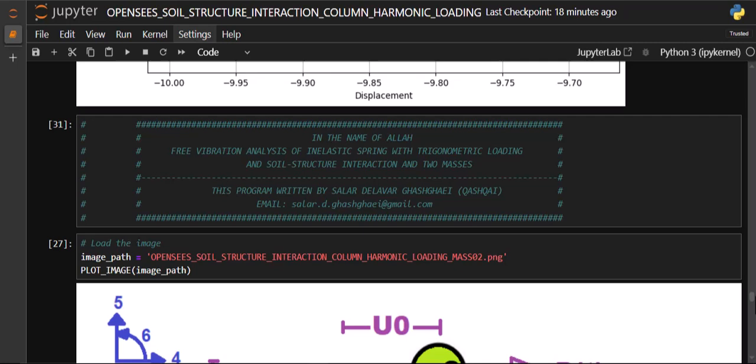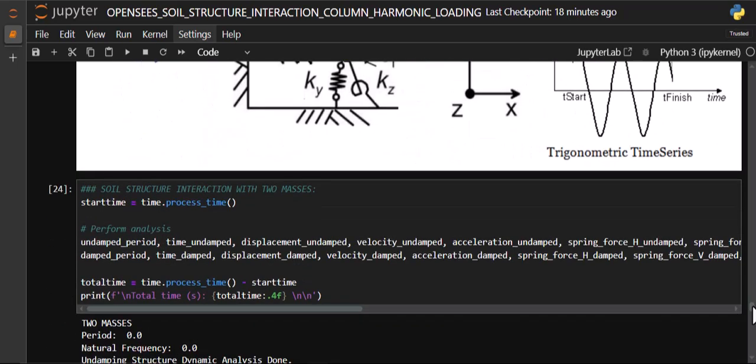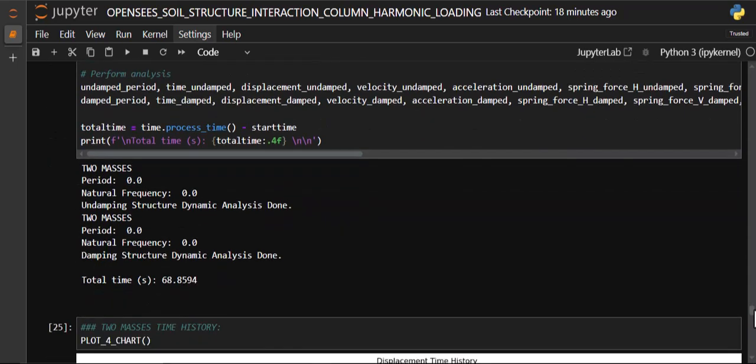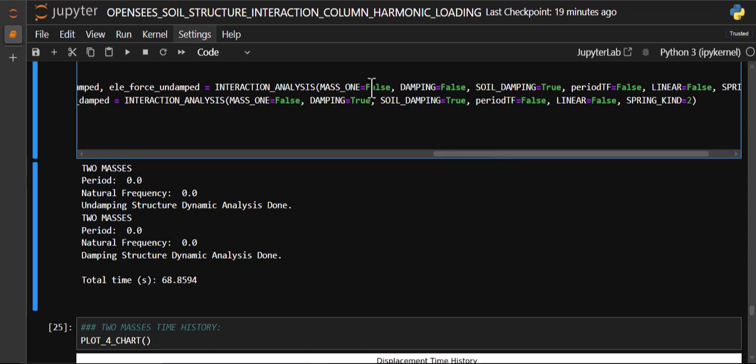And also in the second example, all the process is the same, but in here in the foundation we indicate the mass and then run it again. So you see guys, we defined spring number 2. So in here we defined spring number 2 and run it, and also defined mass 1 equals false.